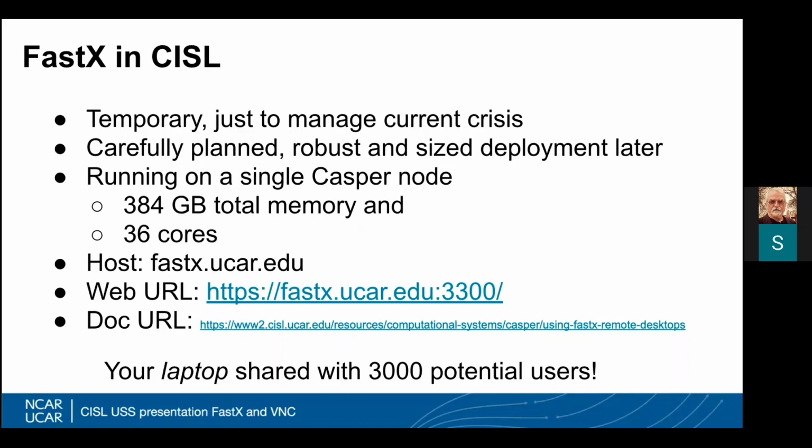So once again, let me emphasize this. This is your laptop shared with 3,000 other potential users. So be mindful of doing local computation there. It's okay to issue exec-dab or do some small MATLAB or NCL execution right there.